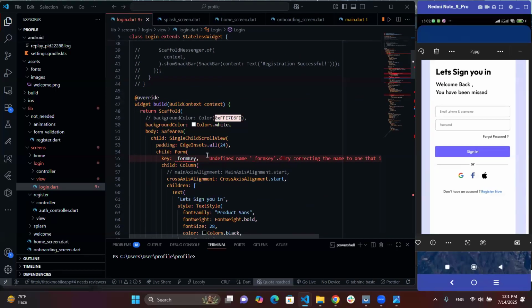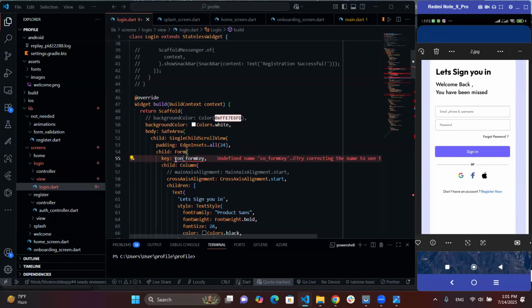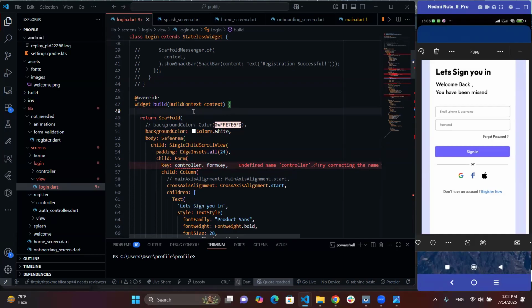Now, if you notice, we are having errors. So I'll come here and add controller dot. Okay. But the reason why it's not seeing that controller is because I've not introduced it here. So how do I call that?